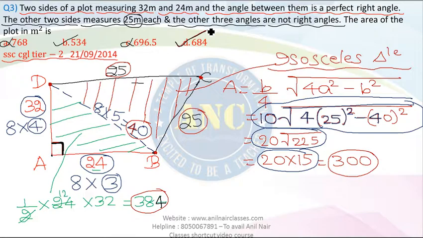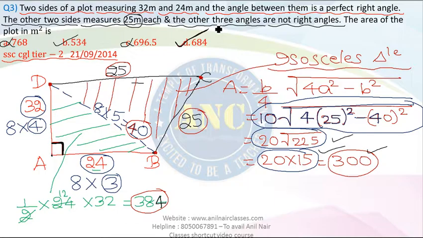Suppose by chance there is no second option ending in 4, then you are so lucky to mark option D in a very straightforward way. I hope I am making sense. In this question there is an ambiguity in the options, and I totally agree with you. But suppose instead of 534 the second option is 536, for example. Then you don't even have to check all these values and simplify and waste your time. You will directly get the answer so fast, and that is exactly what is expected from you, and that is what I want you to learn.